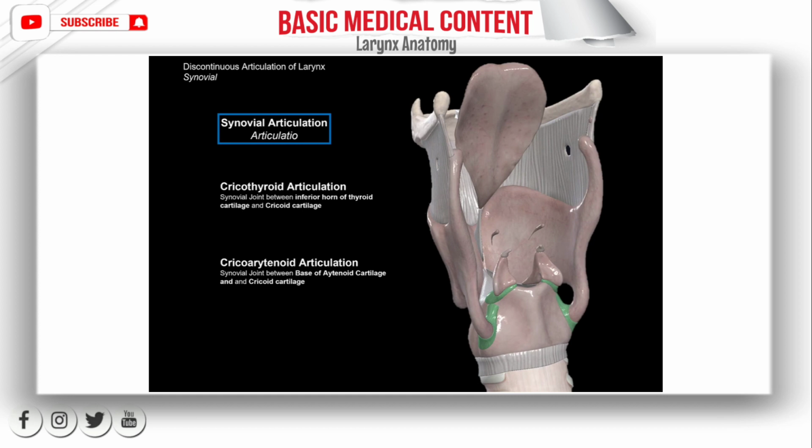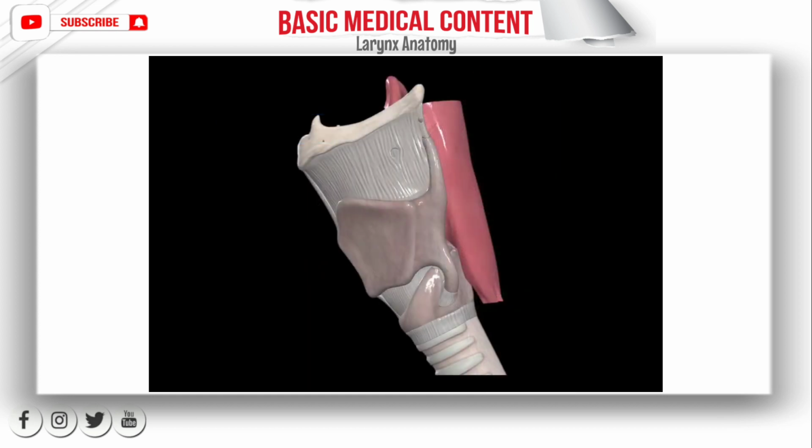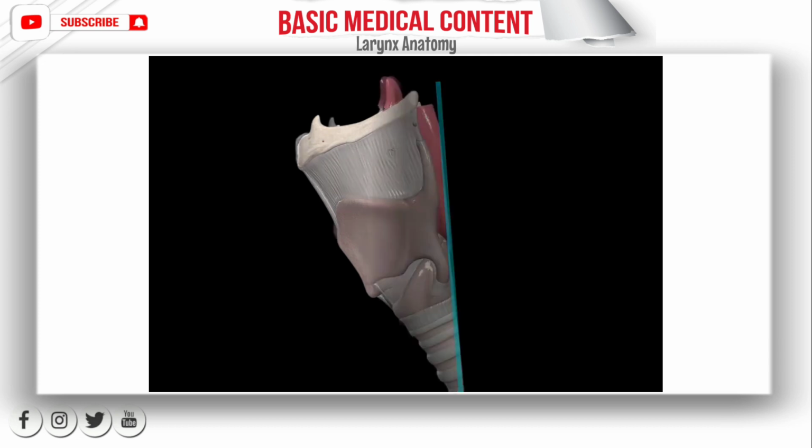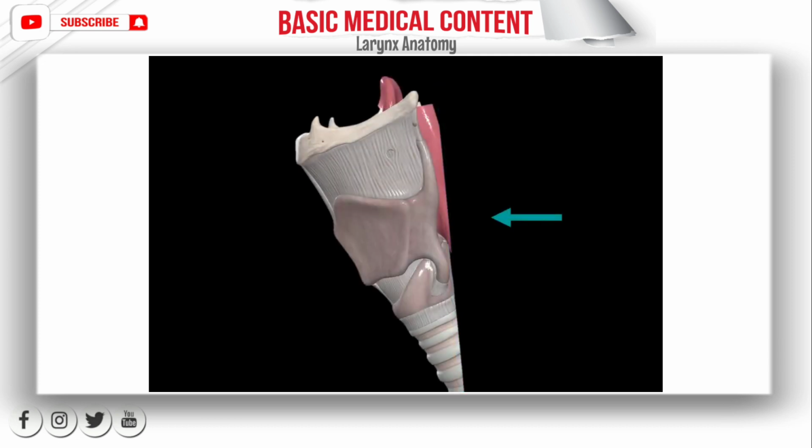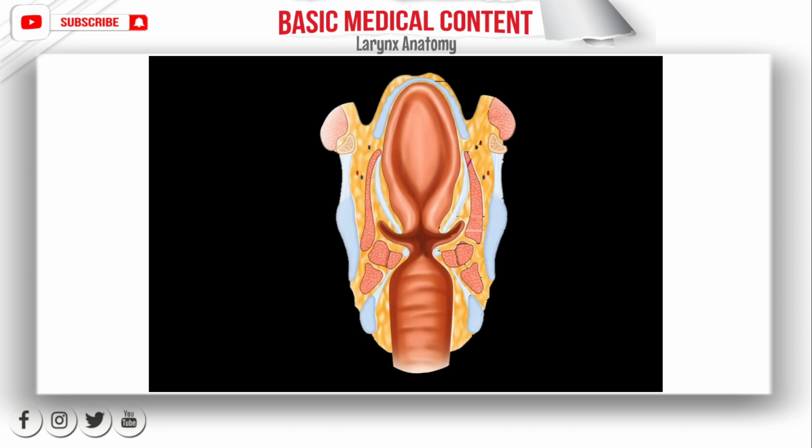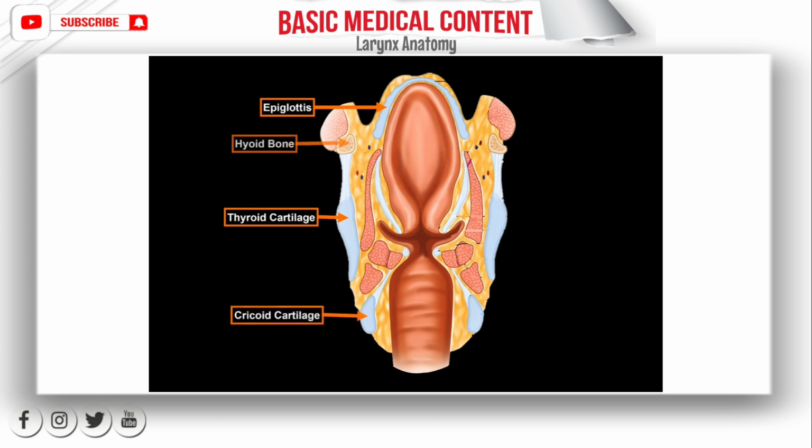Now, here you see a lateral view of the larynx. If you make a vertical cut of the larynx, as you see here, and look at it from this view, you will see this. So let's go over some important landmarks. There's the epiglottis, the thyroid cartilage, the cricoid cartilage, and the hyoid bone. And between the cartilages, you will find the thyrohyoid membrane. So let's now go ahead and cover the walls of the larynx.